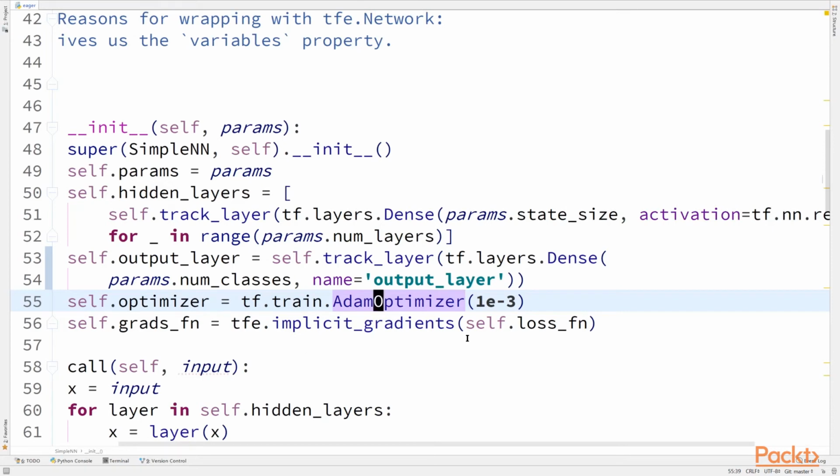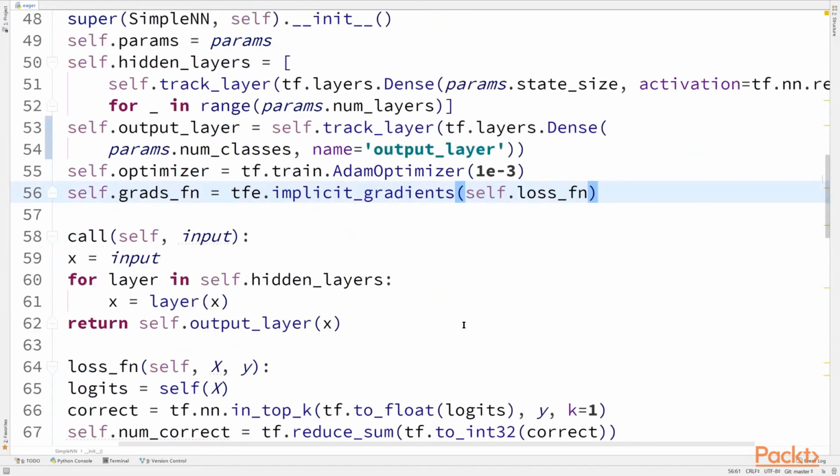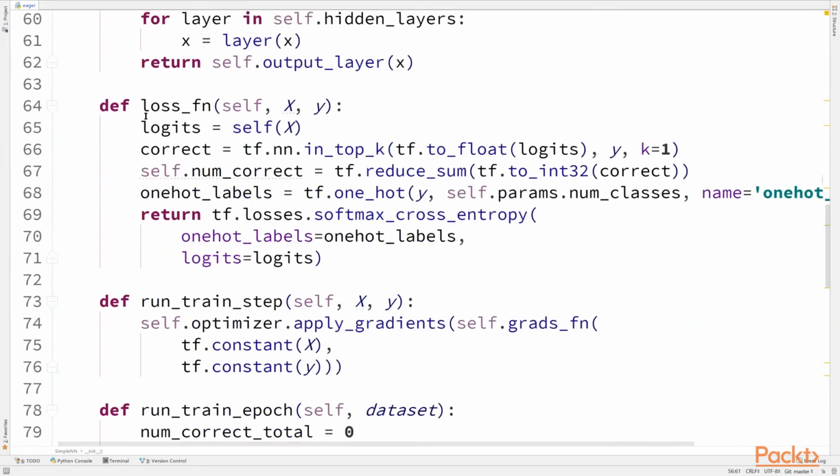Before we get to that, let's see what this is. We're passing self.loss function. Let's take a quick step into the self.loss function so we can see what we're passing to it, and then we'll return to here and go into a little more detail on what this gives us. Here is our self.loss function. It accepts two arguments, x and y, which unsurprisingly are going to be a batch of the fake inputs data and a batch of the fake labels data. And I call logits equals self of x.